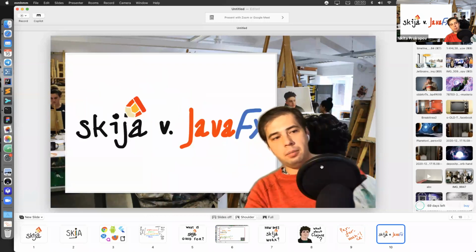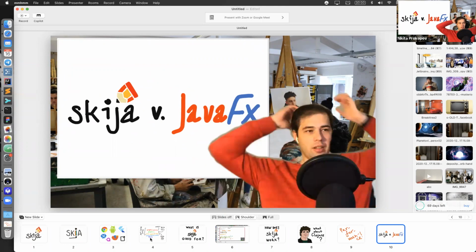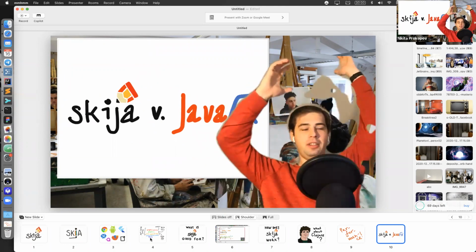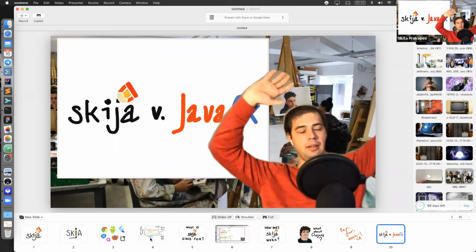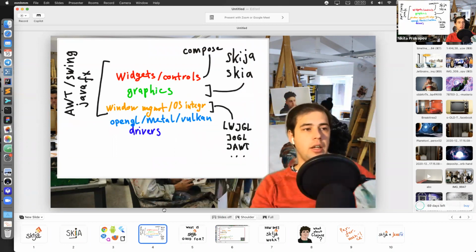And finally, comparisons between Java, Skija, and JavaFX. It's not that I want to compare these two specifically, but with any existing Java solutions, right? So there's AWT, there's Swing, there's JavaFX, and now there's a new graphics library.